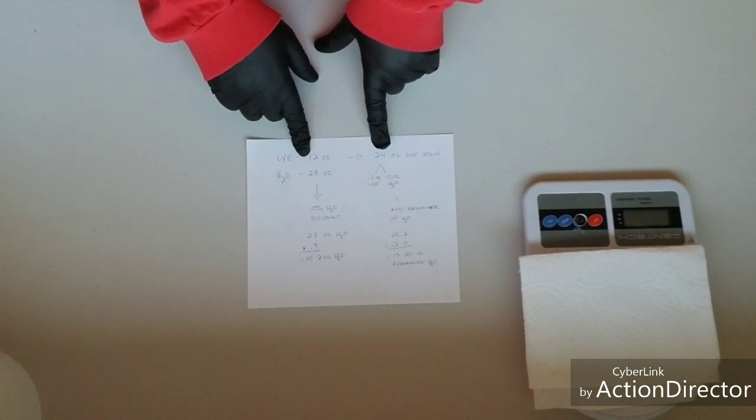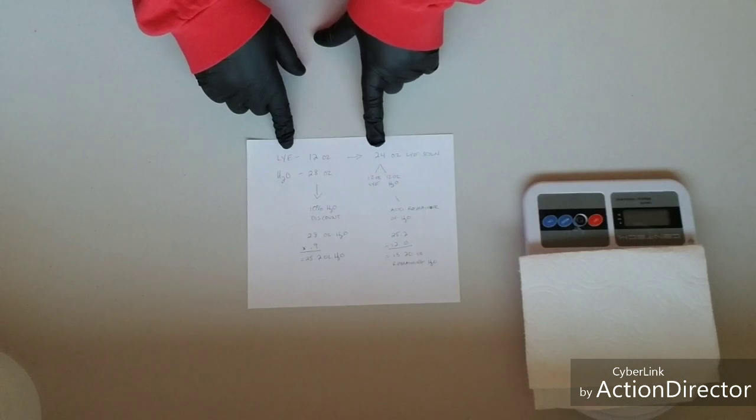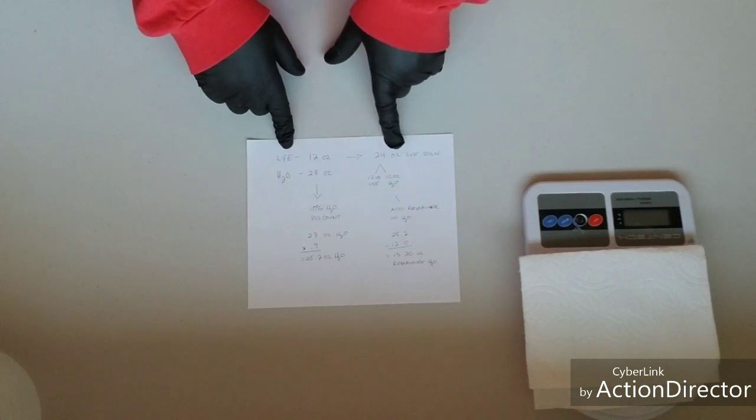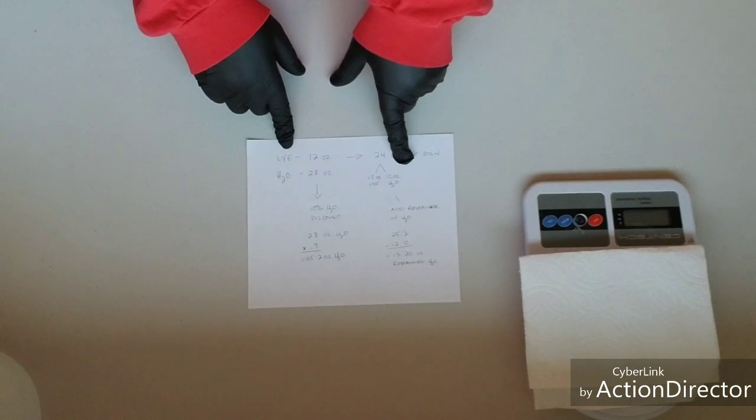So if you only pour off 12 ounces of lye solution, then you're actually going to have 6 ounces of lye and 6 ounces of water. So you need to make sure that you double that number. So you're going to pour off 24 ounces of lye solution, and in that 24 ounces of lye solution is 12 ounces of lye and 12 ounces of water.